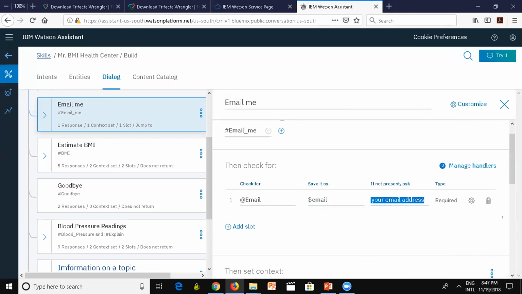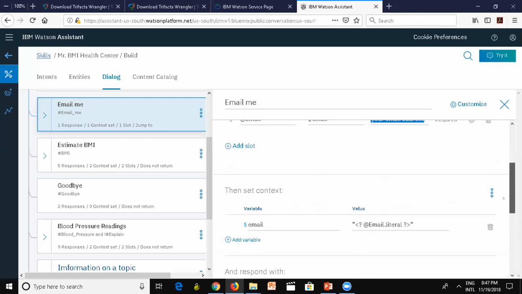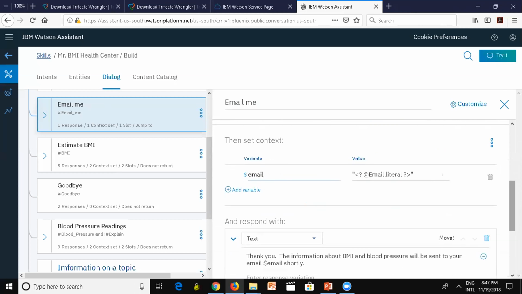Please enter your email. But the problem is in a response, I want to type in which email address was entered, right? I want to type it. So what I have to do is I have to create a variable and I call it email, right? And what this does is it grabs the value in my input and then stores.